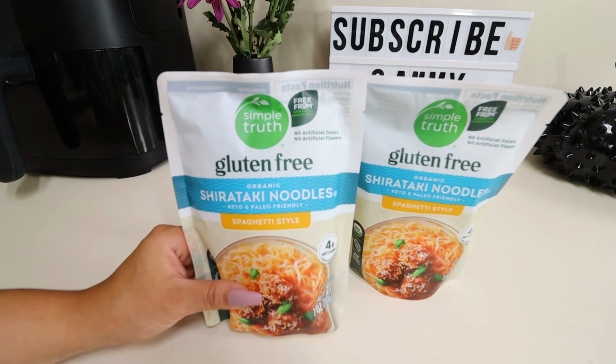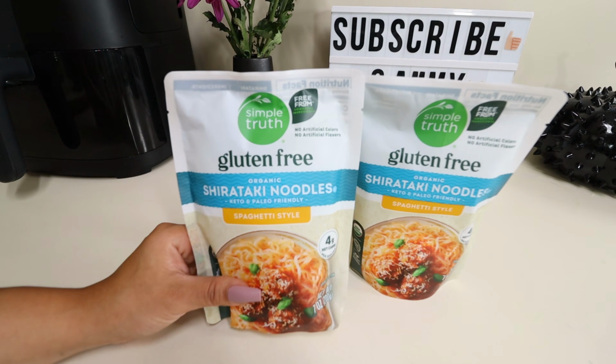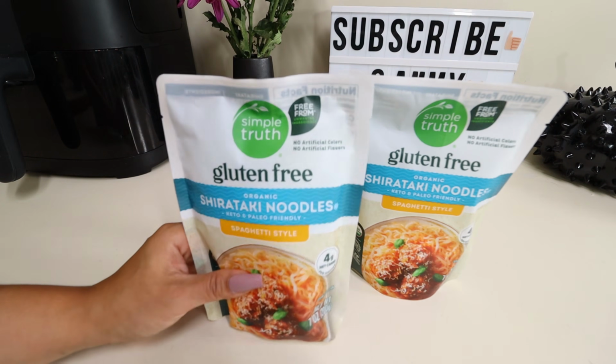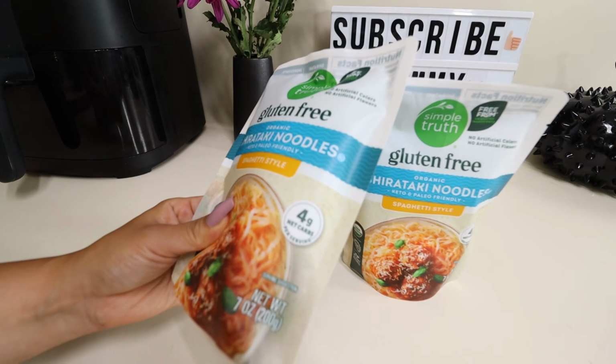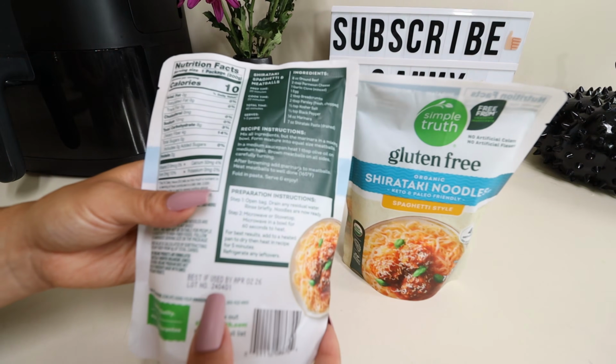Now, last step before we start layering our spaghetti into our baking dish, you're gonna take these shirataki noodles. These are keto approved, low carb approved. There's many different brands that you can give a try, but just make sure they're shirataki. They say keto, paleo friendly. They do have fettuccine style, spaghetti style, like I said, in so many different brands. I got these from Kroger. These are 4 net carbs per serving.